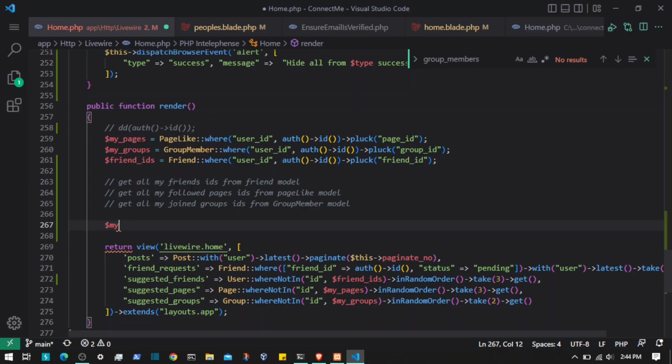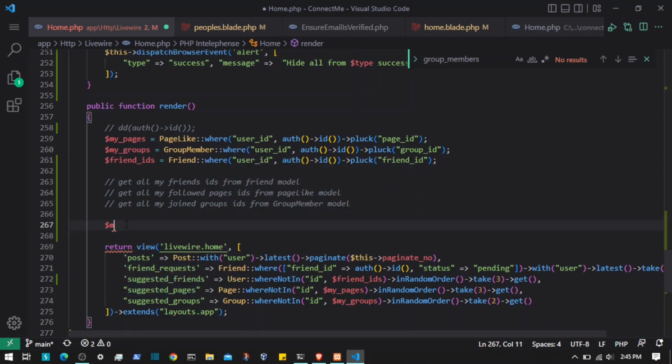And now as you can see, the group and pages are different than the user ID. In the post model we are getting the posts based on the user ID, right? So in order to do that, I am going to do one thing: from my groups, I can collect some limited user IDs from the groups that I have joined, and some limited latest post user IDs from the pages that I have joined, and combine those and return the posts from that.